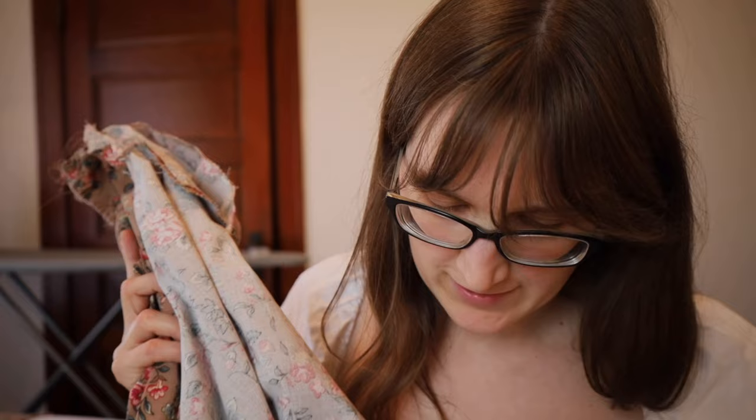So this skirt is pretty much done for what I can finish for it for now. I was going to hem it but I forgot I need to do some things to the front. So I just zigzag stitched it and then did some of the gathers, which I'll need to adjust once I finish the bodice. I was just looking at the instructions for the bodice and I forgot I need to get fusible interfacing from the fabric store. It looks like I'm able to start just a couple steps, so I may do those this afternoon and then wait, because the rest of the pieces need the fusible interfacing. We're really getting there — I'm really pleased with the skirt and now we'll see pretty soon if the bodice is going to fit me.